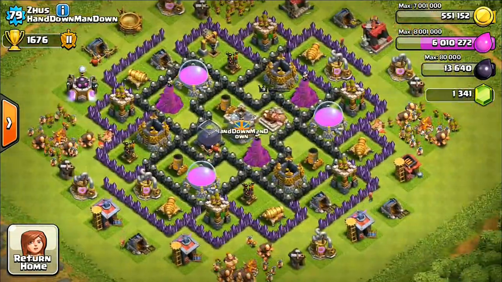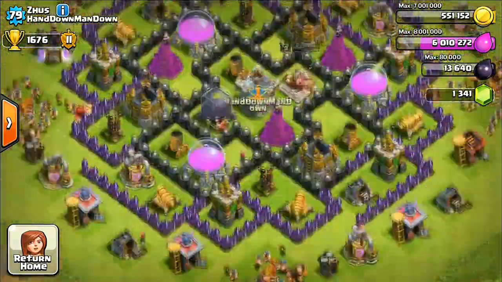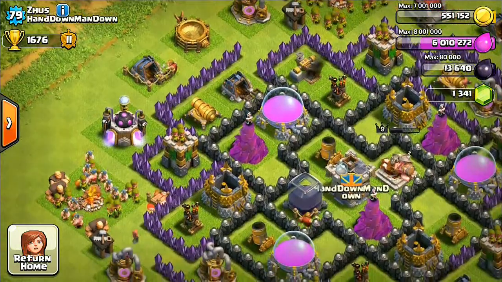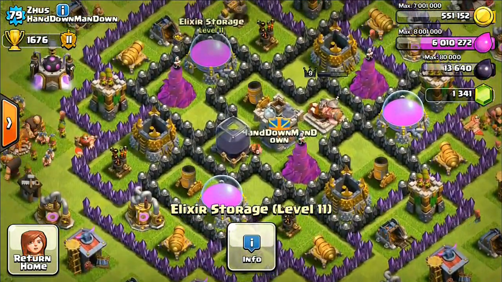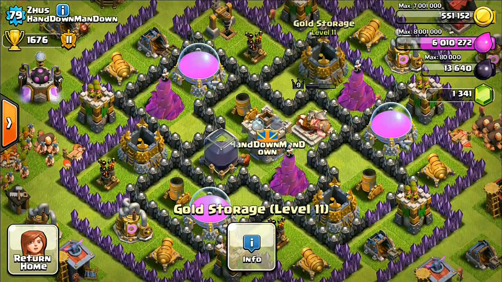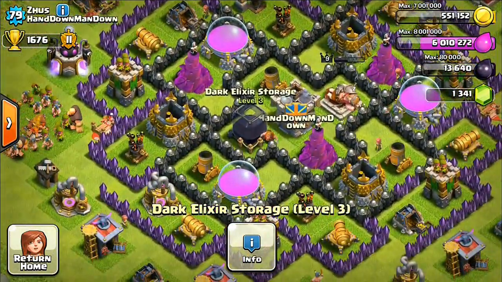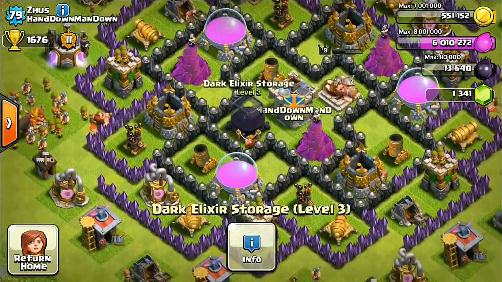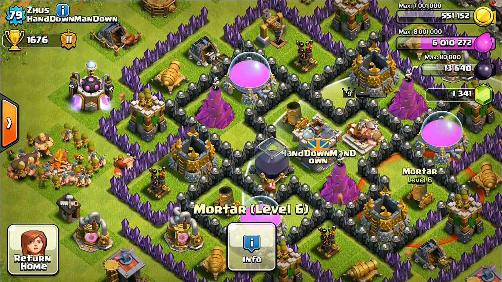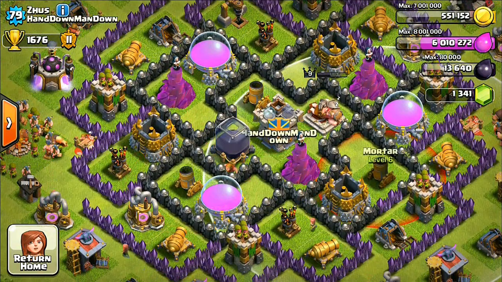So anyways, what I'm going to look at is what comes with farming. As you can see, his tunnel is on the outside and his clan castle in the middle. And also what you want to do when you're farming is you want to have your storages on the inside or towards the middle of the base, because you cannot fit everything in the middle. So as you can see, his elixir storages and his gold storages and his dark elixir storages are all in the middle. Another thing you want to do when you're farming is you always want to have your mortars in a triangular formation. Well, you always want to have your mortars in triangular formation, but it's always important when you're farming. So as you can see right here, his mortars do cover all of his storages, which is very good.